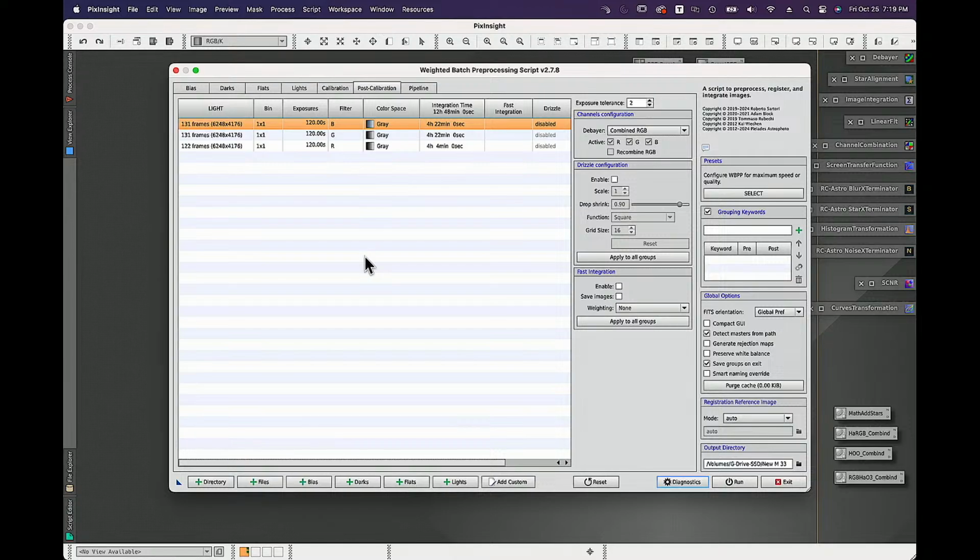Post-calibration is telling us what it's going to have left over. So we got 12 hours and 48 minutes of integration time with this data set. Not bad, not bad. I like to get in that 8 to 12 range. If I go to 20 or 30, it's got to be a deep object, but that's a good level. Especially since this is shot from my house in Palm Desert. There's a lot of light pollution.